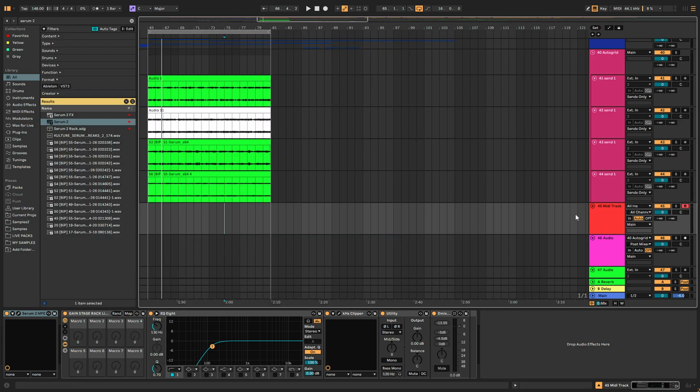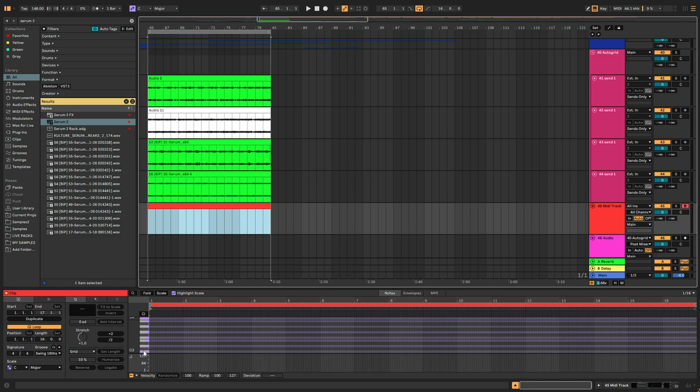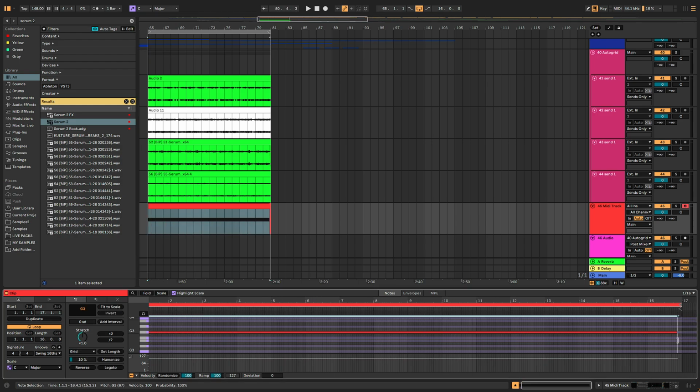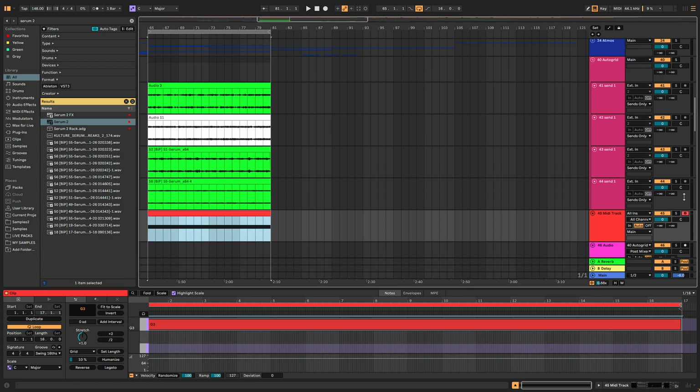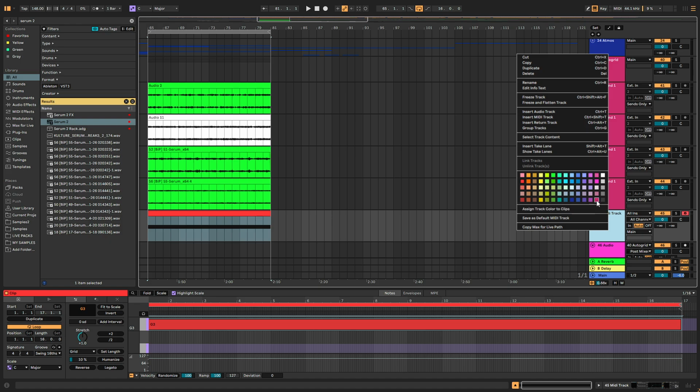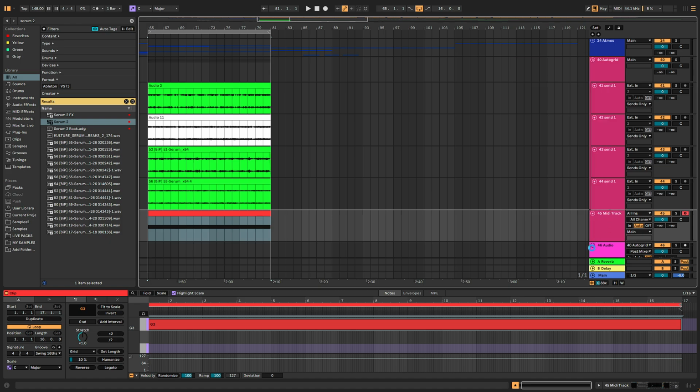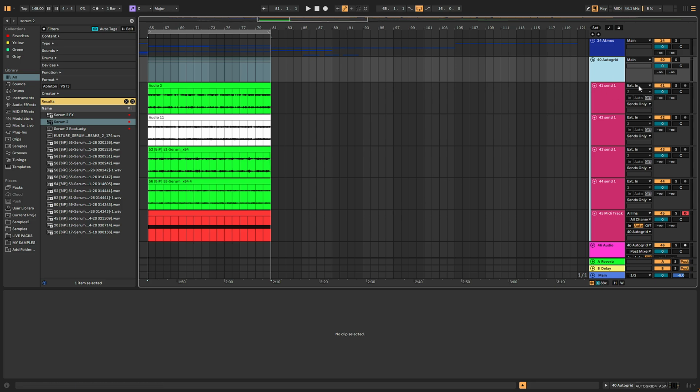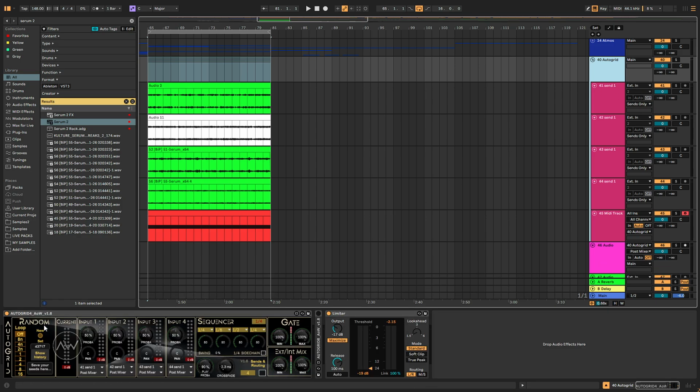So what we can do now is basically create a MIDI clip over here, Control Shift M, and then find the note of G, control like this. Let's just color this the same as the one included over here. So on the group here, we have the 4-channel version, but what's actually happening now is that we have 5 channels. So how do we solve that?